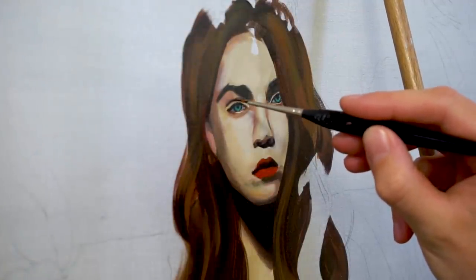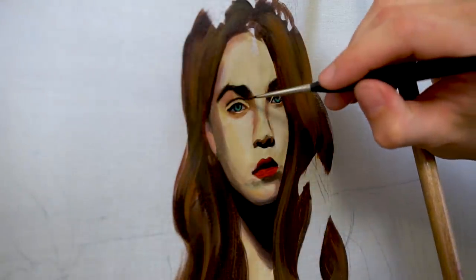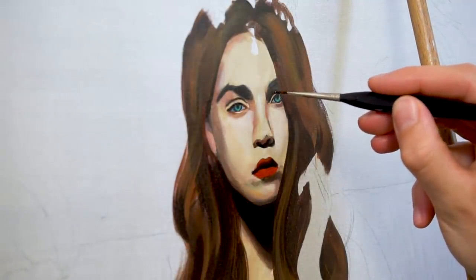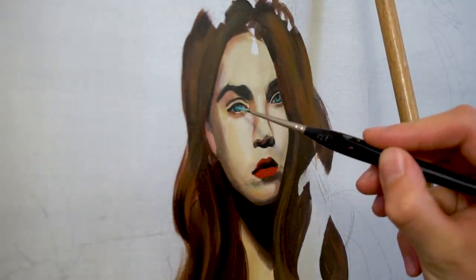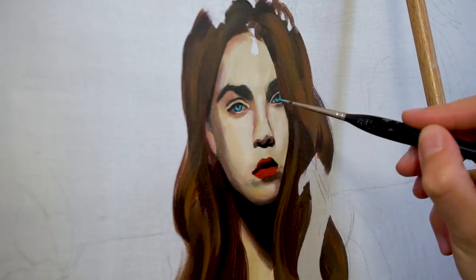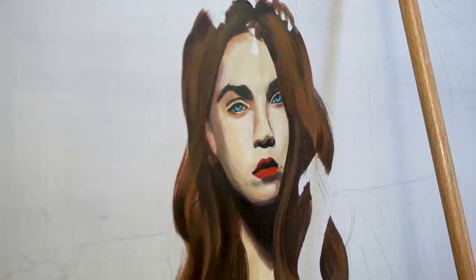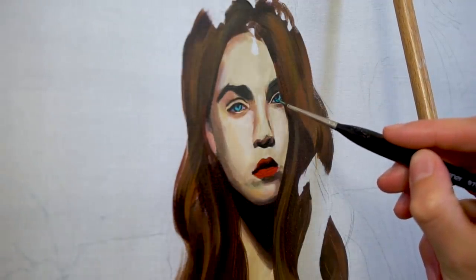For the sake of the video, I just continued with oils on her face. But what I would usually do, and what I would also recommend to you, is to first finish everything else in the painting. The background, all the details, all the other skin areas, pretty much everything that you can do with acrylics. Because they dry faster, you can save time, and you can go over areas again and again until they look good. It is not recommended to work with acrylic on top of oils. Although it is possible, the other way around is safer for your painting. So try to work with oils over acrylics, but not the other way around.